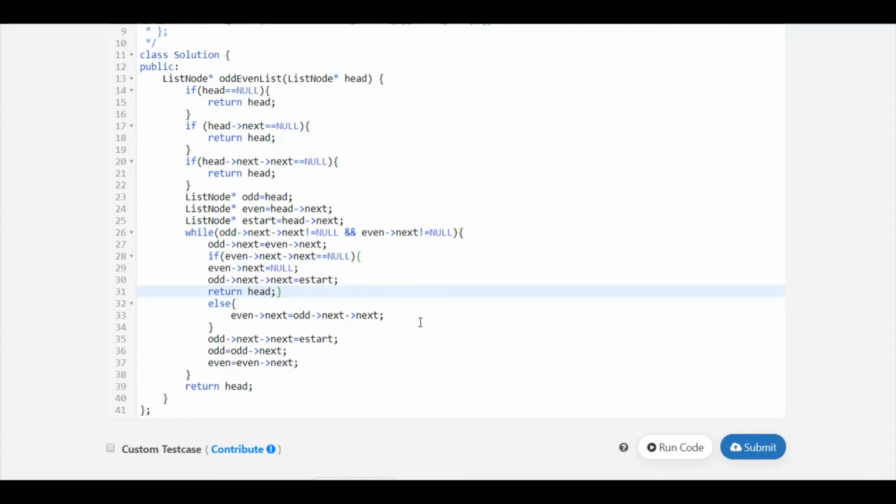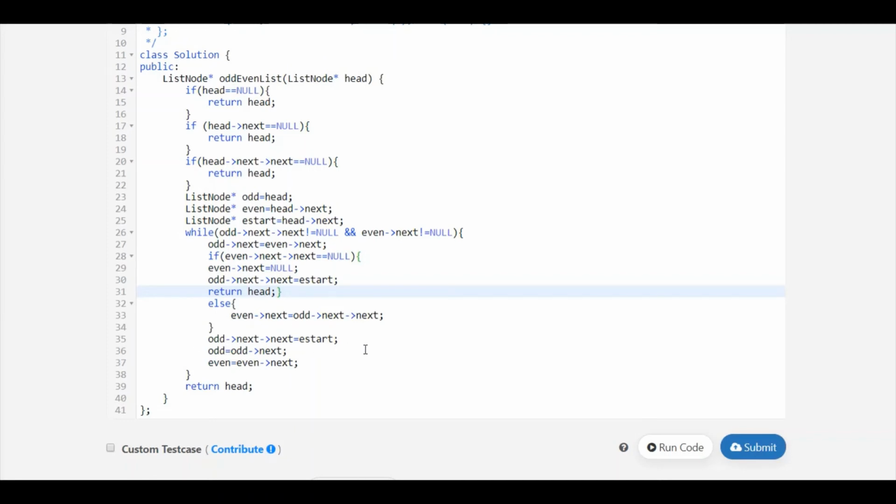And if that is not the case, if there are not an odd number of elements, then even of next will not be null even in the last case. So what we will do in such a case is even of next is equal to odd of next, the normal one. We will just follow this over here. Even of next is equal to odd of next, and after that, odd of next is e start.